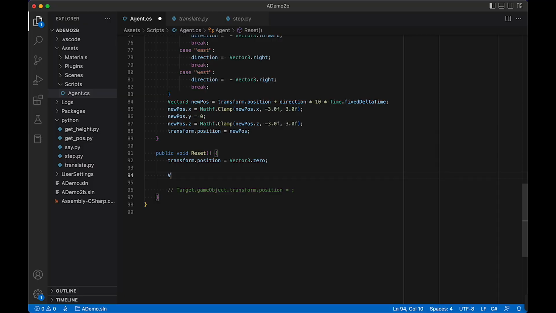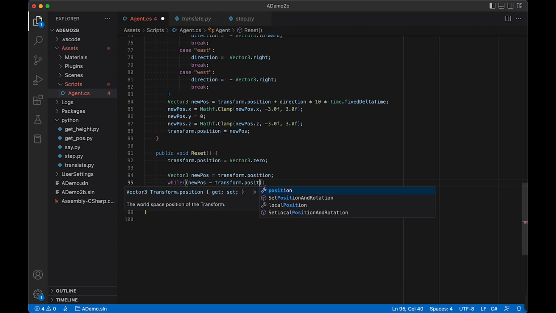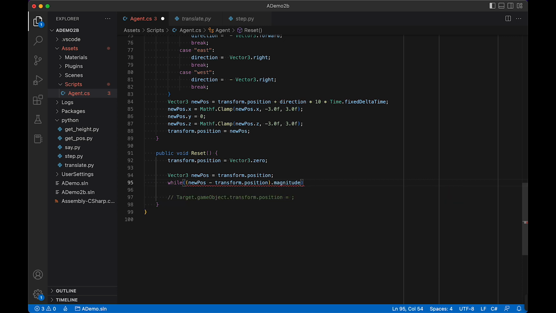So we can do Vector3 newPos equal our own position, and then we can do newPos minus our own position, and we can do dot magnitude. So then that's the distance between the agent and the target, and as long as it's less than say 1.5, then let's generate a new position.